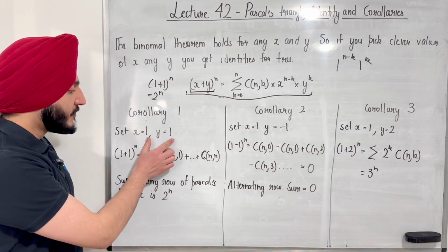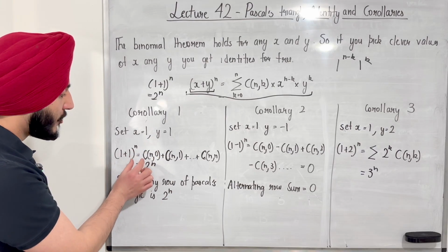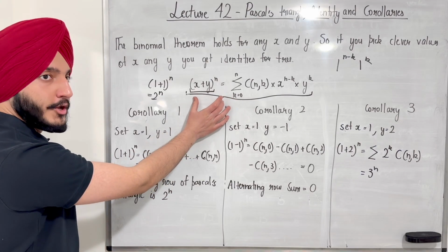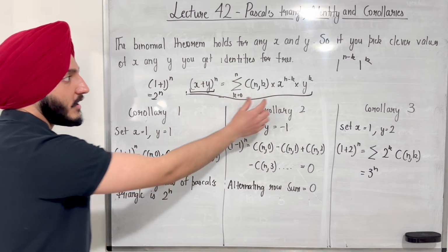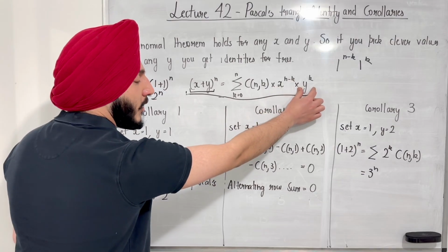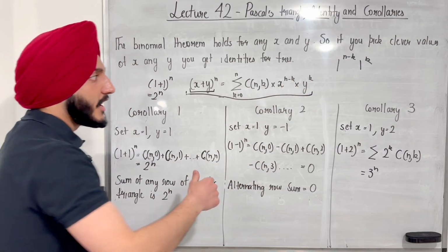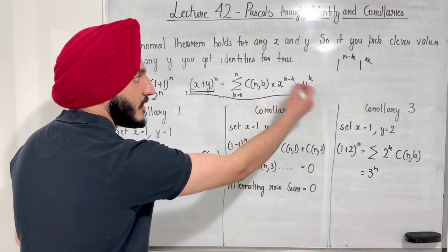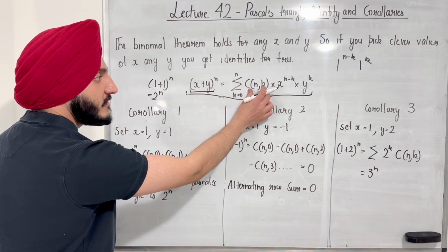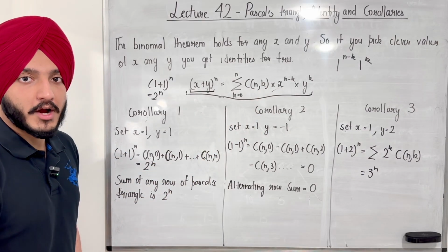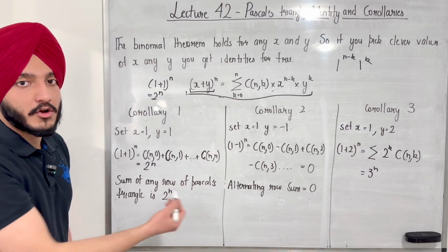I picked the values x and y equal to 1. So if I do 1 plus 1 to the power of n, according to the binomial theorem, that should be equal to the sum of this. Now, since x is 1 and y is 1, 1 to the power of anything doesn't really matter. So I can just get rid of both of these terms in this corollary, right? What I'm left with is only the sum of C(n,k), which is pretty much C(n,0) plus C(n,1) all the way up to C(n,n).